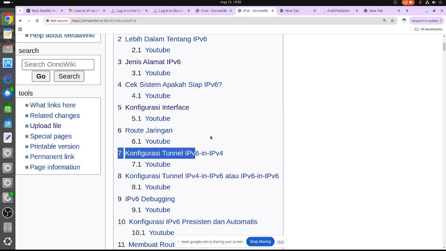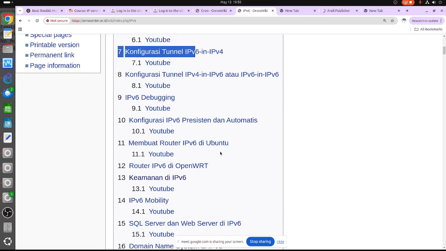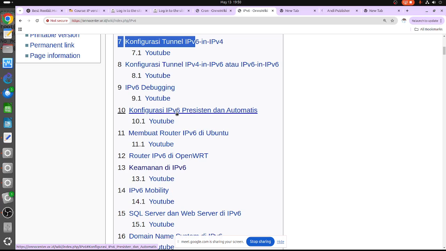Encryption will make things more difficult, to be honest, and the configuration is much more difficult. Okay, this is how to debug. Now, the interesting thing with IP version 6, to be honest, the connection and the configuration is much easier because we can do it more automatically in this one. Okay, now this one is how to build a router on Ubuntu.